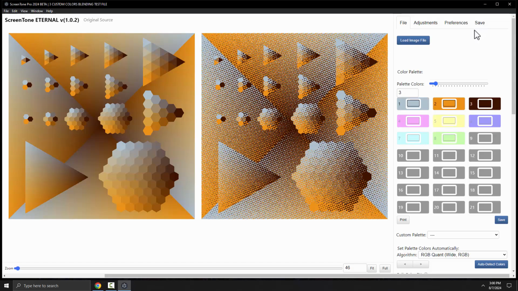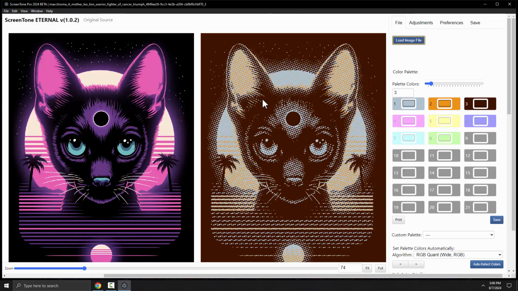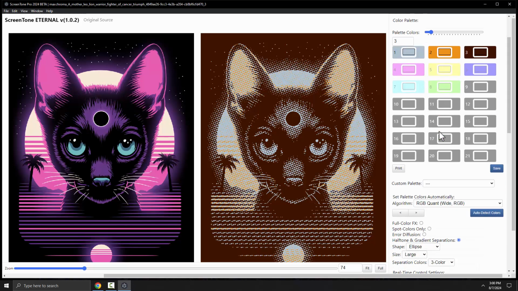So I'm just going to conclude the video here, or maybe, no, I want to show one more example, just how it can work. So let's load an image file in and pick something like maybe this easy image here, okay? We don't want to have those 3 colors be the ones that are working right now, but just as 3, I don't think 3 would be enough, but I'll show you.